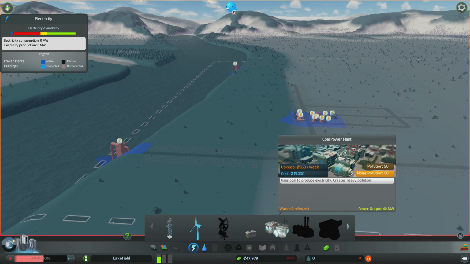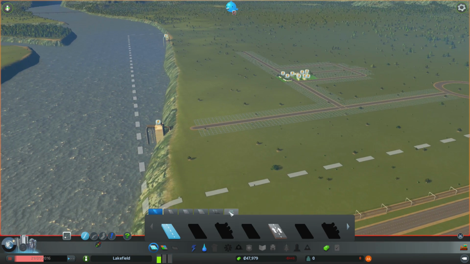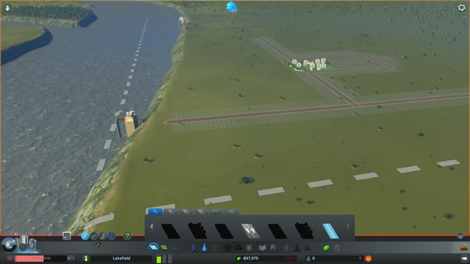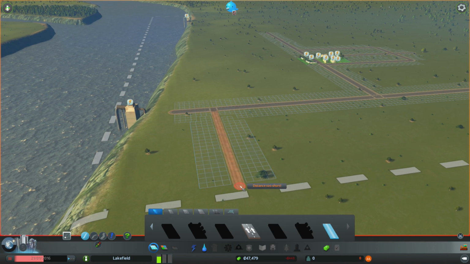So it really comes down to your own personal decision. I'm just going to go with the coal plant to begin with. I actually like clean energy, and I like going for the wind turbines, but just for the purposes of this, I will go with the coal.